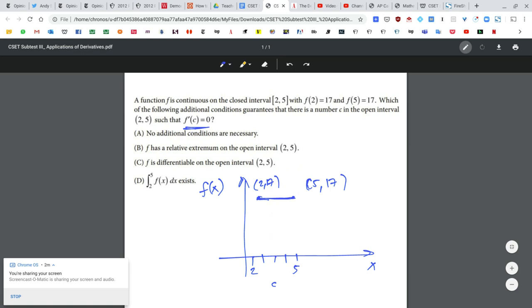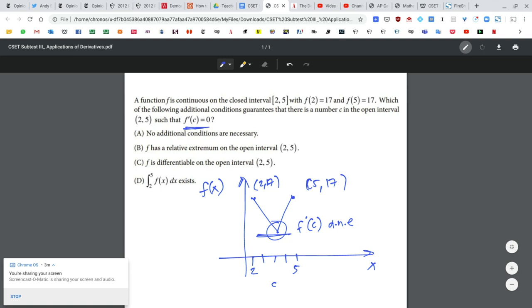But remember, all you're given was that the function was continuous. This is also a possibility. How about this? So maybe you have a graph like that, in which case, when you have a sharp corner like that, the slope of the tangent line actually does not exist. f dash at c does not exist. We cannot take the derivative. So we're making sure the derivative exists.